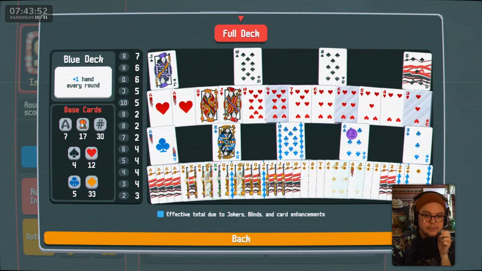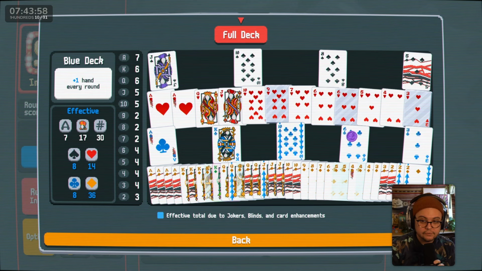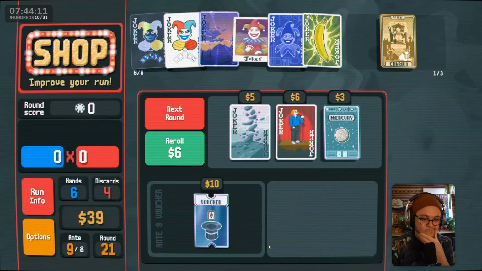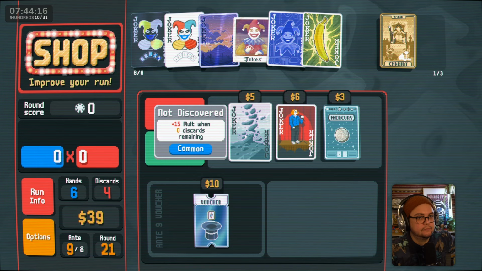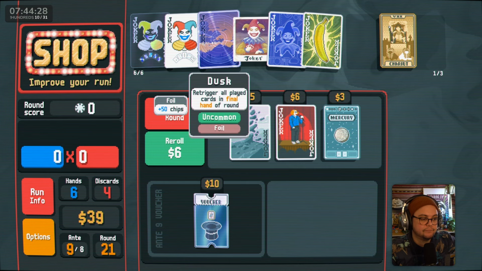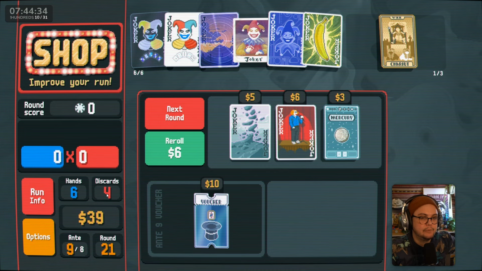The problem, okay, we got a glass four and two glass fives. Somehow no glass aces. We have a glass king, a polychrome king, a glass queen. No, that's okay. Do we get rid of photograph then? Hack. Double dusk re-triggers. Yeah, basically we want to get down to one hand, like play our super hand.